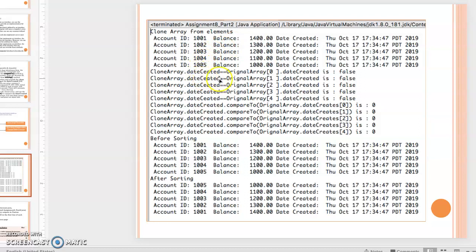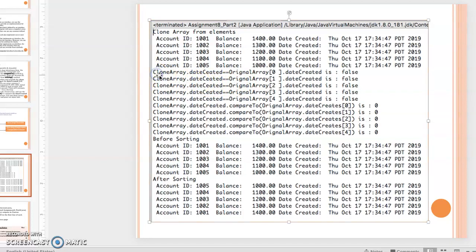In order to prove it is not a shallow copy, for each clone array element, you need to invoke the date created attribute to compare to each object from the original array.